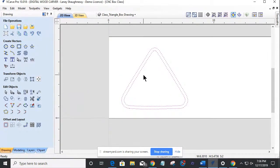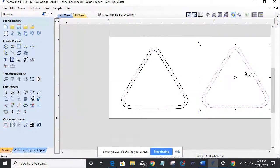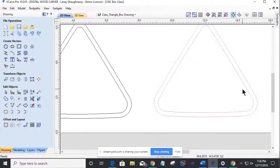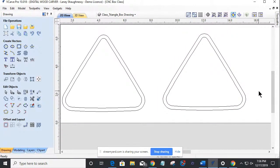All right, so let's take this. I've got this selected. I'm going to double click on it, hold down my control key, and drag over a copy. Okay, now I've got a copy. So one is going to be the lid of my box and the other is going to be the bottom. Now, on the bottom of the box, I want to divide this box up with a little bit of a divider that you saw in the earlier diagram. And here's the approach that I took to that.